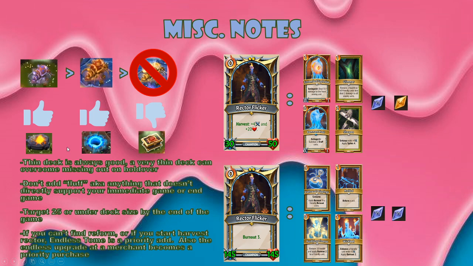Think of the things that you're lacking and then try to Hellvent to fix that. In the same regard, removal is always good. You want a thin deck. You want high draw and you want thinness because it's the key cards that make this thing work. Especially if you didn't get holdover, a thin deck with high draw is going to almost accomplish the same thing a holdover would. I've made a lot of things work without holdover.